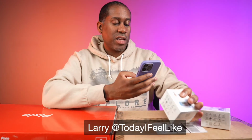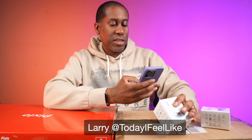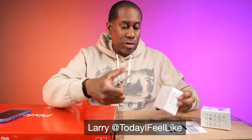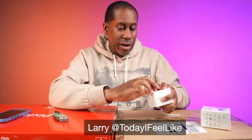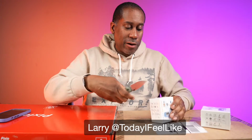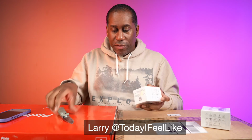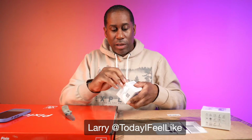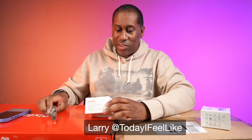There is a barcode on there, so let me see if I can scan this. Unfortunately, this thing is, you know what? Let me do this. I think I'm just gonna do a quick thing right now. I'm gonna open it up and show it on camera right now, and see if we can get this thing opened up. And it looks like the plastic mold part of it, where it's molded together, is right over the barcode, so I can't actually get the barcode to scan properly. And for some reason, I can't even get the plastic off this thing. Man, I'm having a hard time with this today.